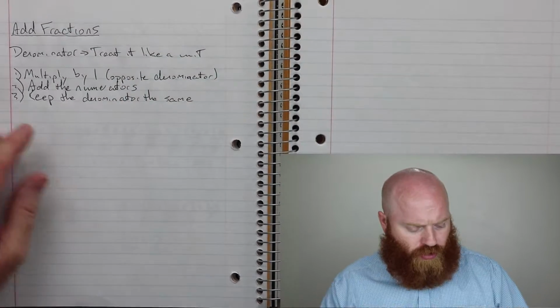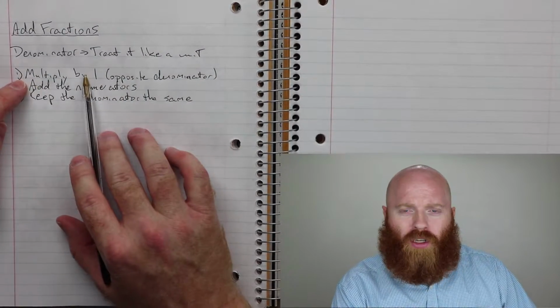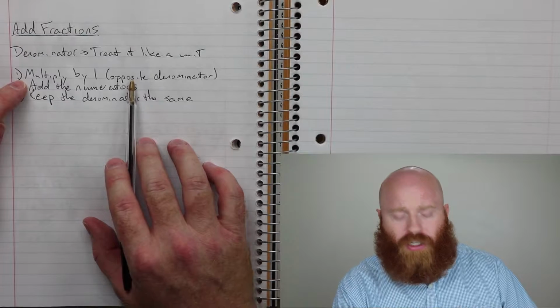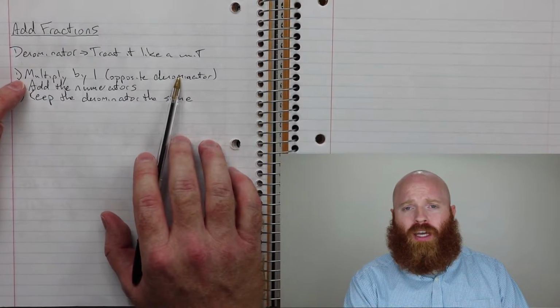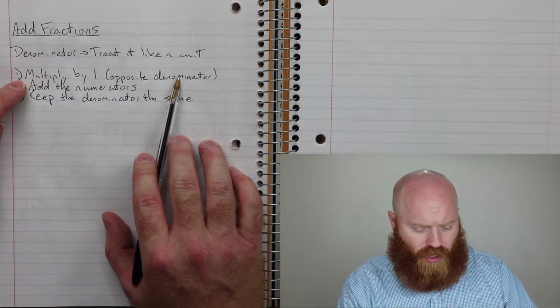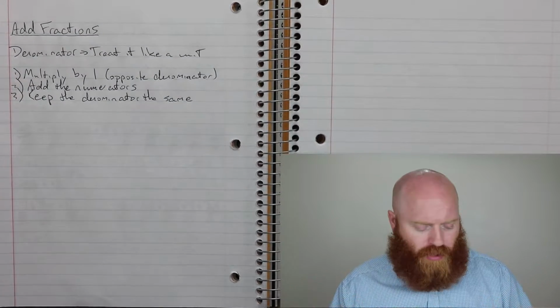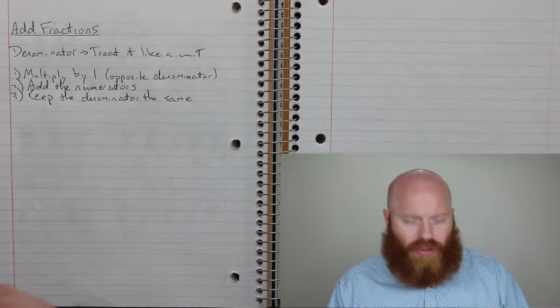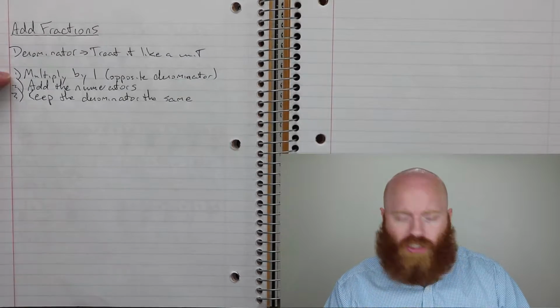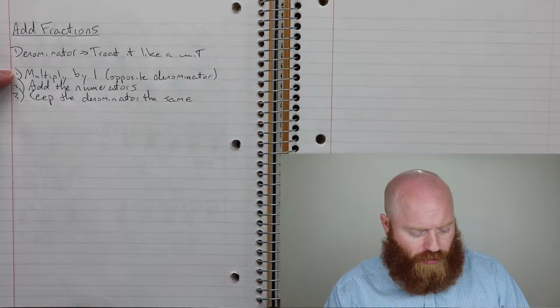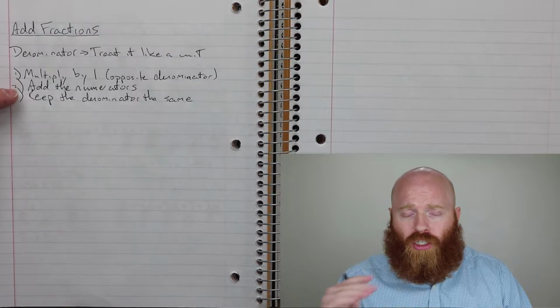The 3 steps we're going to do: first, we're going to multiply by 1 using the opposite fraction's denominator. That's going to help us when we have uncommon denominators. You'll hear your teacher talk about, oh, what's the common denominator, all this stuff. It's actually kind of important. The easy ones we're going to start out with first. We're actually going to skip step 1. It's not going to be applicable. We're just going to do steps 2 and 3 till we get warmed up.